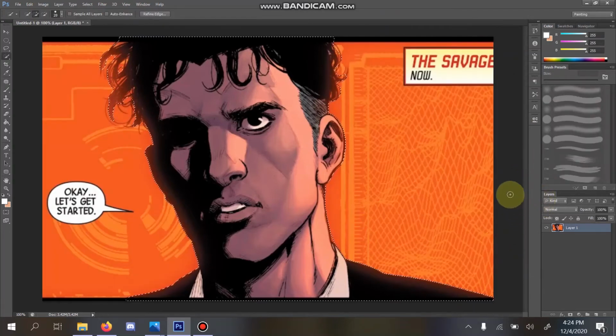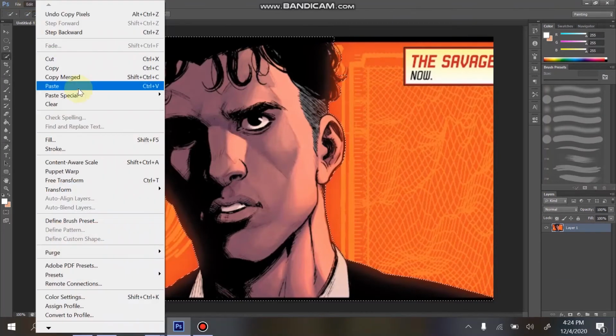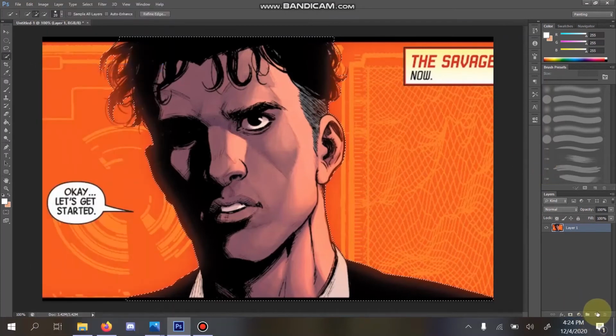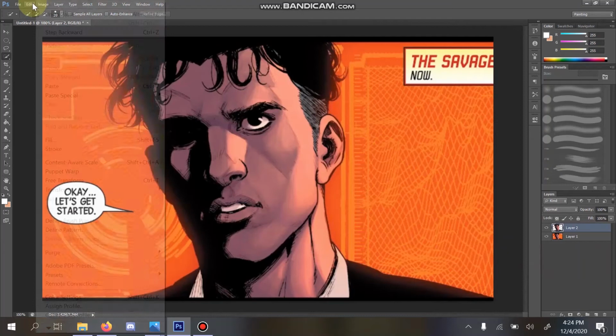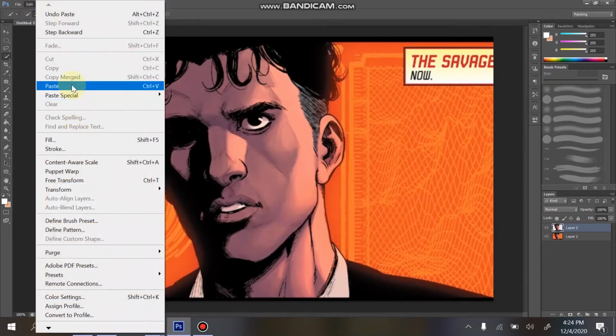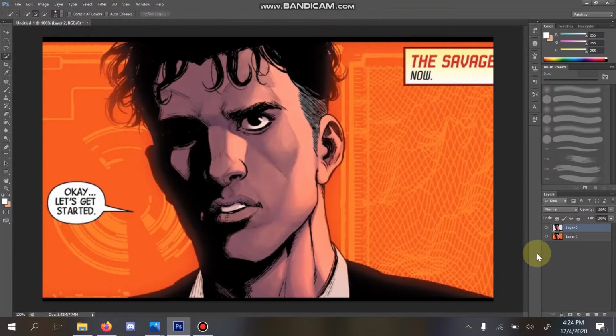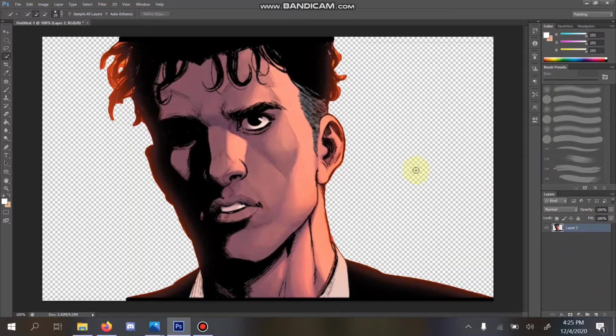And then you're gonna copy your selection by hitting Control C on your computer, or you can go up to Edit and click Copy. And then create a new layer down here with this button, and then hit Control V to paste it, or you can go up to here and click Paste. So now we've pasted him onto a new layer, and we can just delete this bottom layer down here, the source, because we don't need it anymore. So now he's here, he's cut out, and we're ready to keep making the icon.